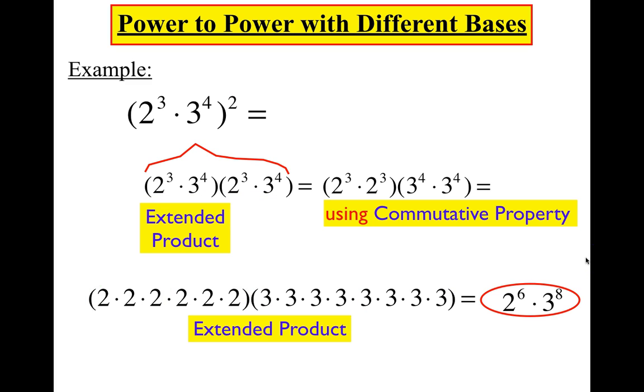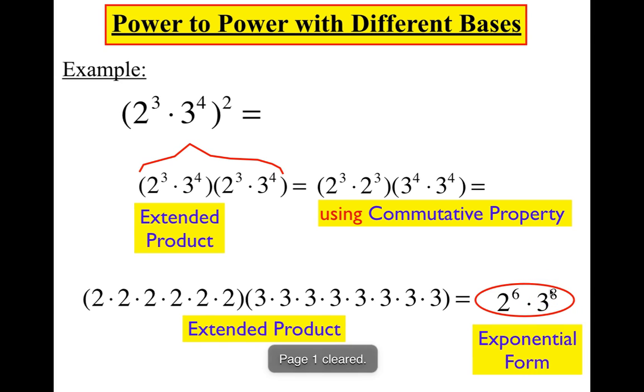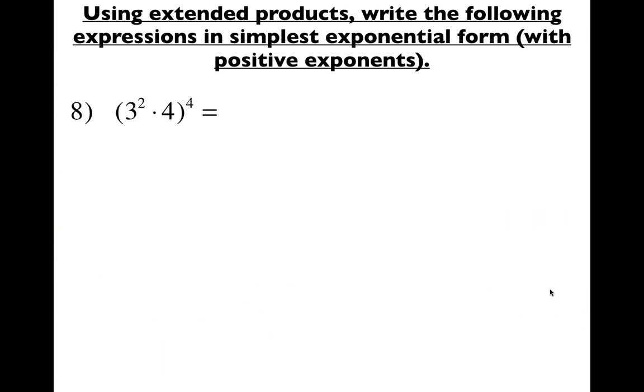Okay, so one thing I do want to mention is in MyOpenMath, because your homework assignment might be on MyOpenMath, how do you use this symbol in MyOpenMath? Simply type in this asterisk symbol, and that would be the equivalent of multiplication. Okay, moving on. So I want you to go ahead and pause the video and try number 8 on your own. Okay, let's see how well we did.